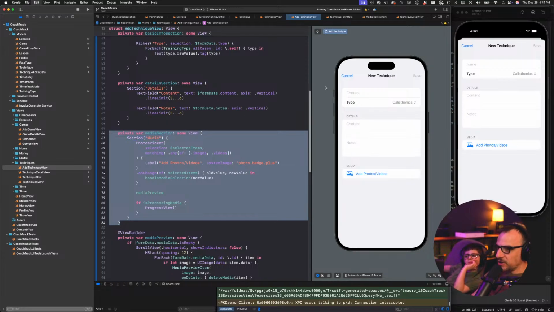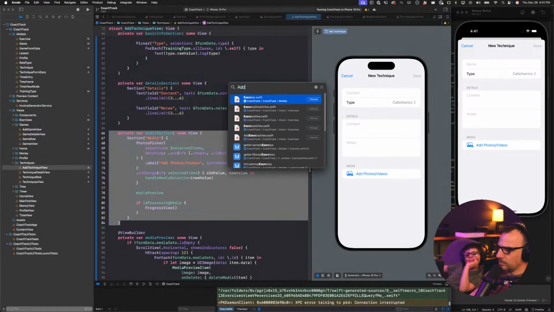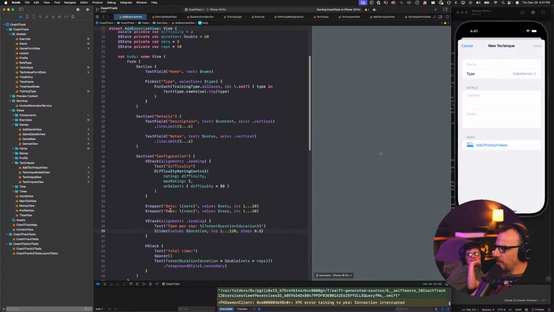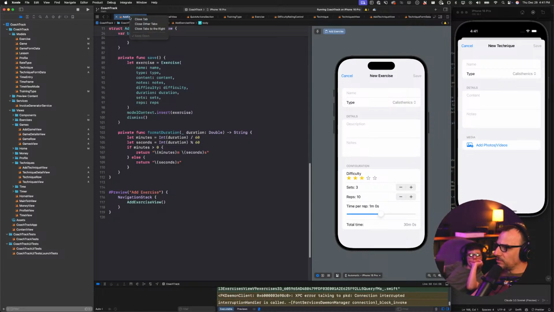I mean, I think we're just gonna copy from here. For our media section. Oh, which we don't even have here. Can we split this?